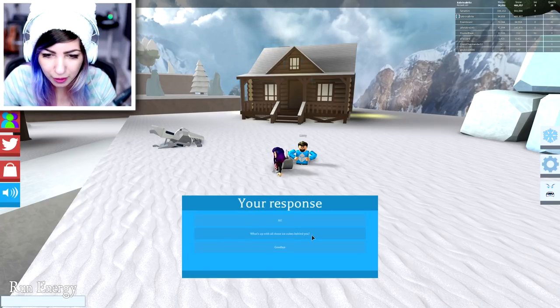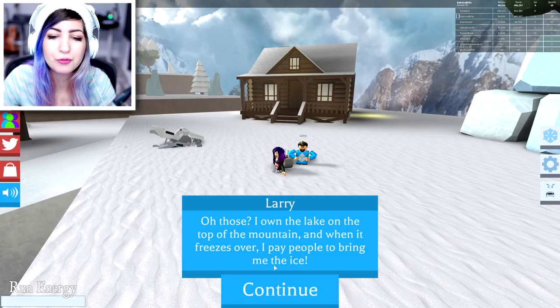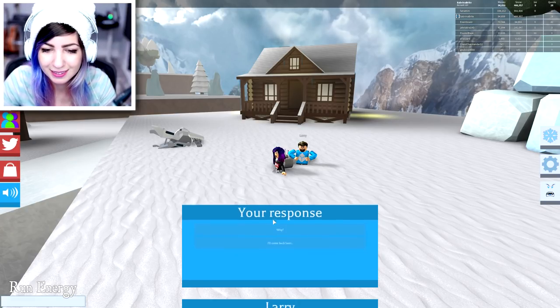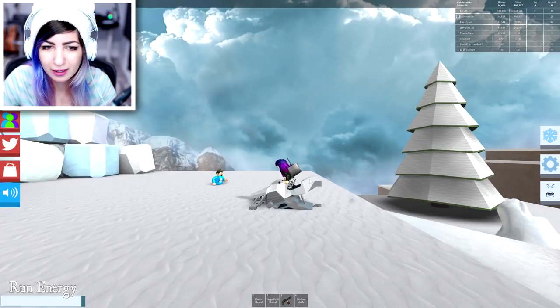Hey! What's up with all the ice cubes behind you? Oh, those? I own the lake on the top of the mountain, and when it freezes over, I pay people to bring me the ice. Okay, I'll come back later, because I already know that I have to do that.